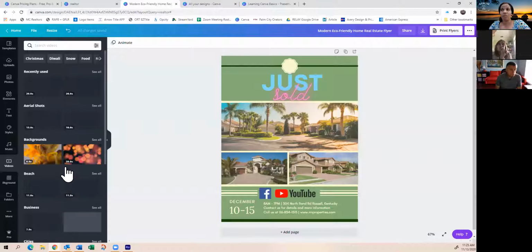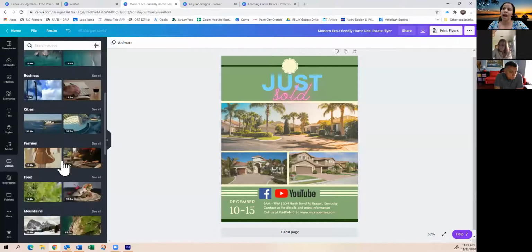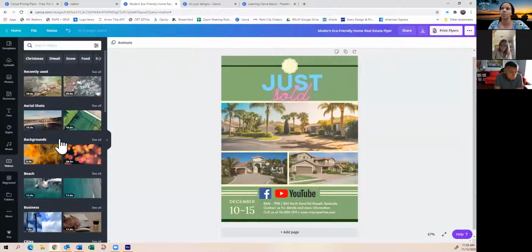They do have video clips as well that you guys can utilize. So you can see here it says 20 seconds. This is a Pro Edition. They do have free versions of videos that you guys can use. But you can also filter that out like Jerry was saying, Pro or free version. And then you can even add text over that. You can do the videos in correspondence with the music, again using any of the templates that they have, or you can upload your own videos if you want.